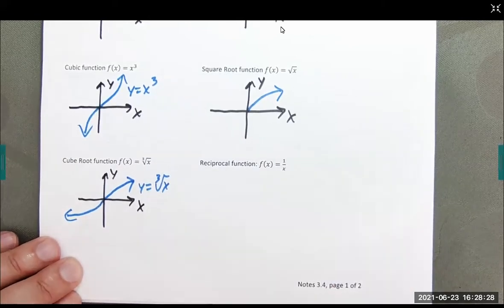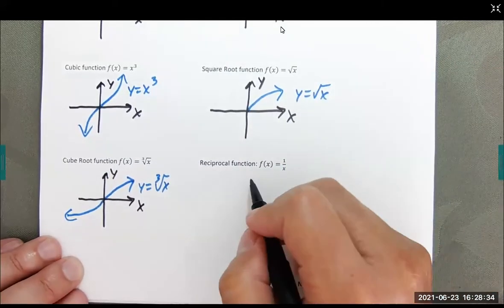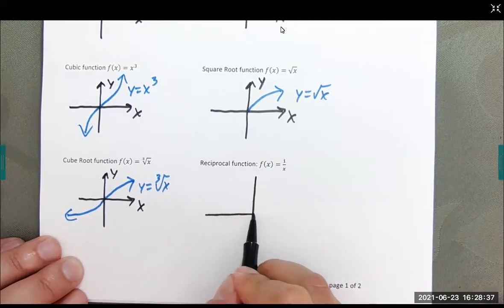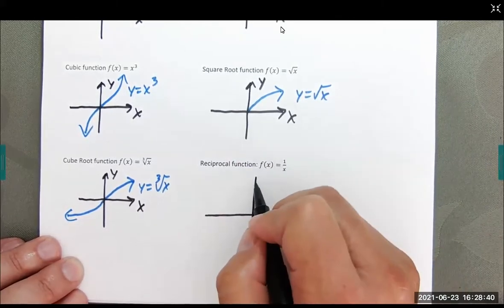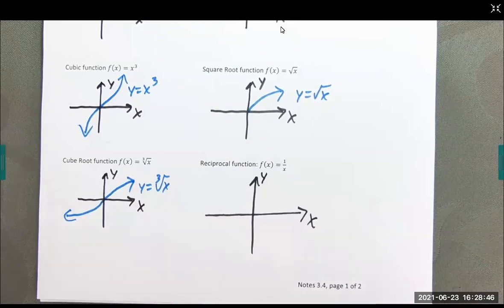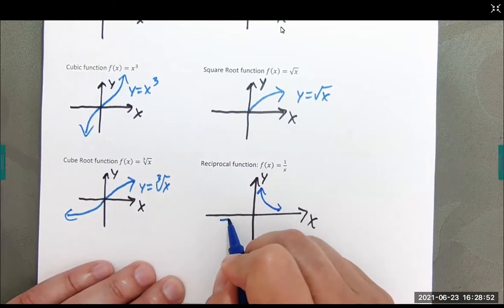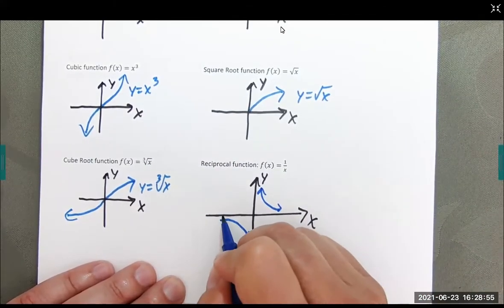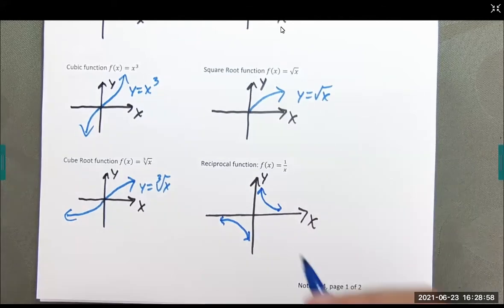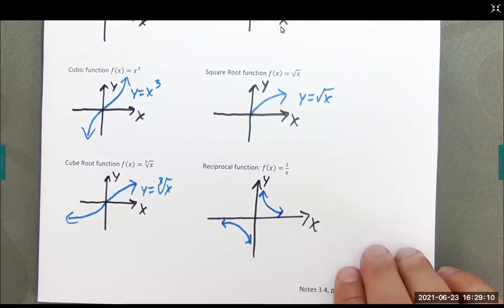Forgot to write in over here. This one is a funky one. You can see x can't be 0, and consequently y can't be 0 either. So we end up with a function that does this. It's asymptotic to both the x and y axes. Both of these are going to get closer and closer to the x and y axes, but never hit them. That's our reciprocal function. When we get to graphing these types, it's a whole separate thing.